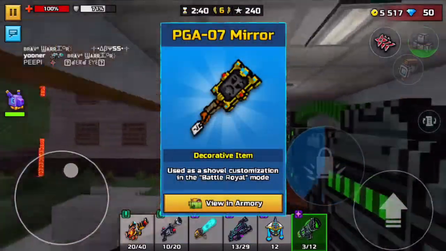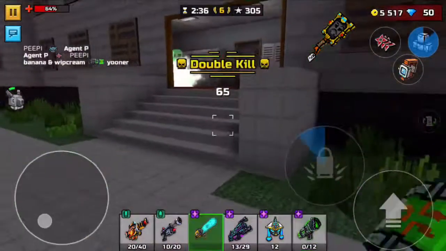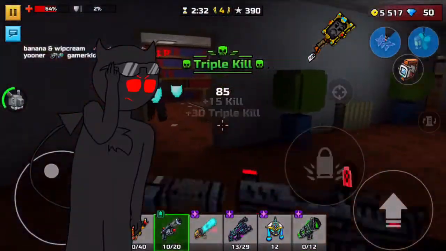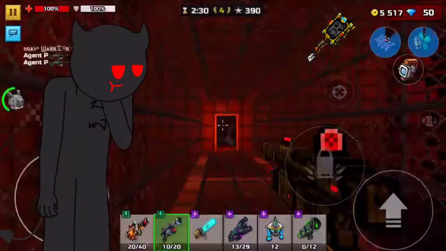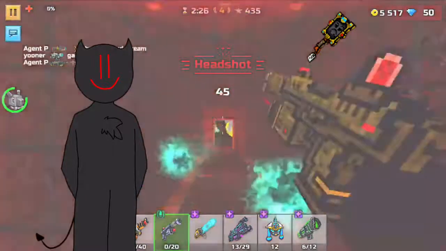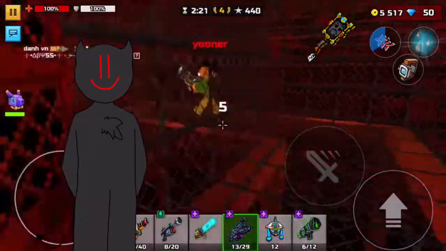The PGA-07 is a shovel exclusive item. Like all shovels, these decorative items are exclusive to Battle Royale. I usually don't play Battle Royale nor do the missions, because it lags my game out a lot and I generally suck at it. The only times I do play Battle Royale is either because the missions are easy or it's one of the Elite 6 missions.